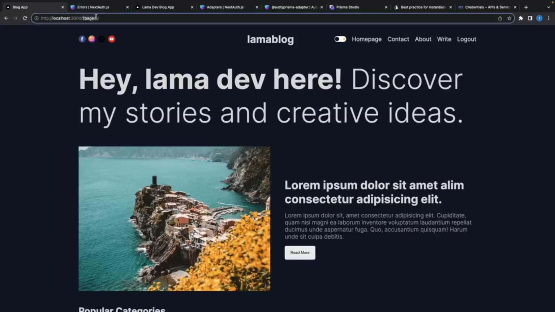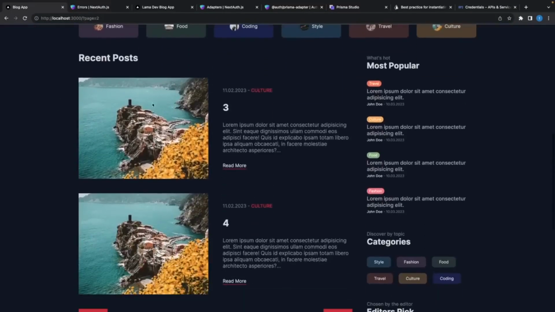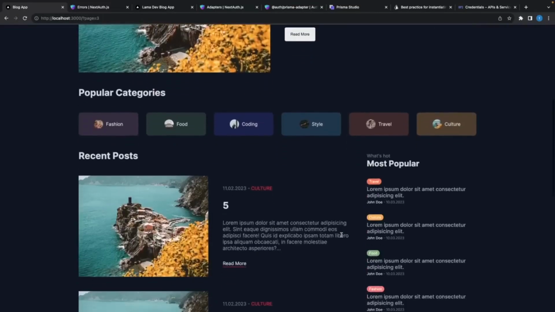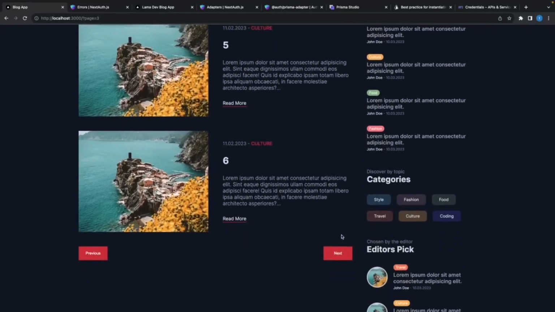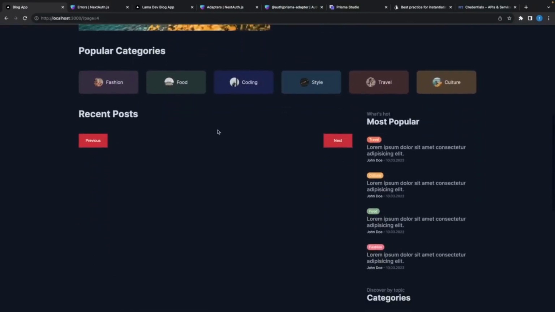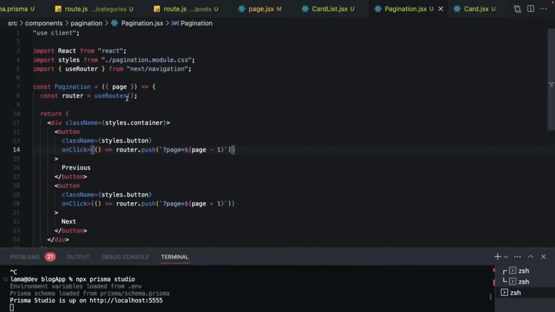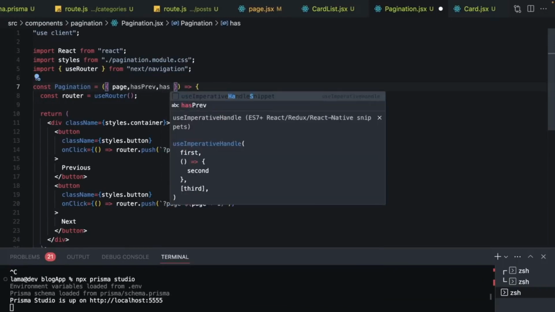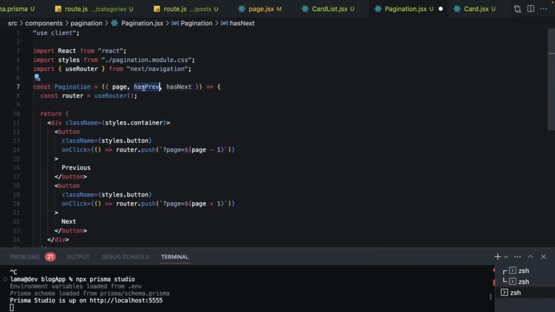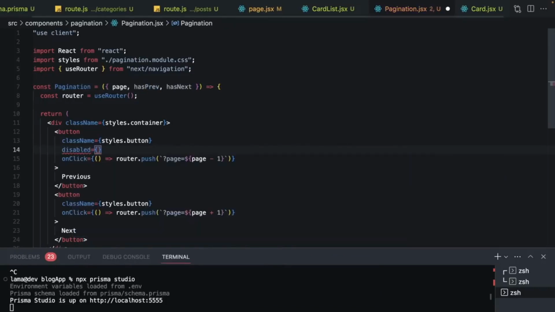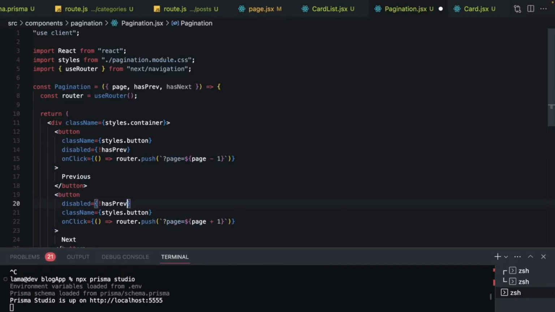As you can see, we are on page 2 right now, and we have 3 and 4. If I click more, 5 and 6. But there's a problem here. If I click more, it's going to the 4th page, but we don't have any item. So I have to check if I have previous and next items. If we don't have, I'm gonna disable this. And I will do the same thing for this one, as next.